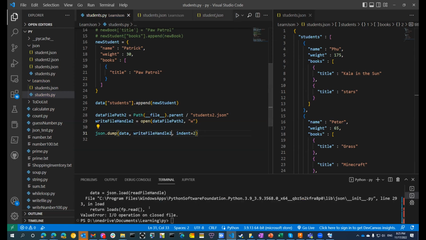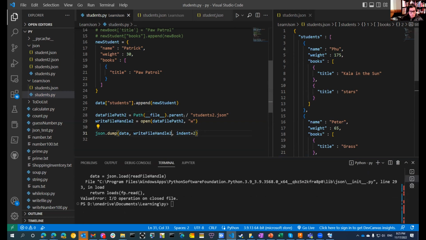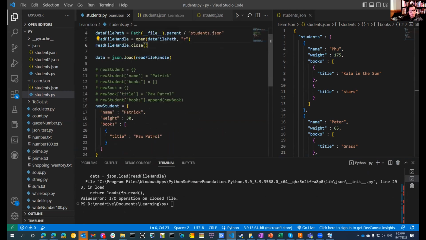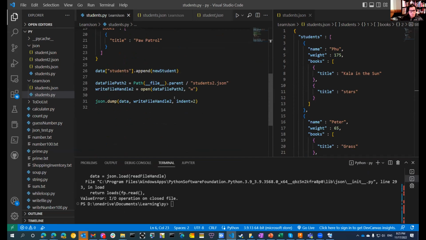So what is the error here? So this thing is closed.